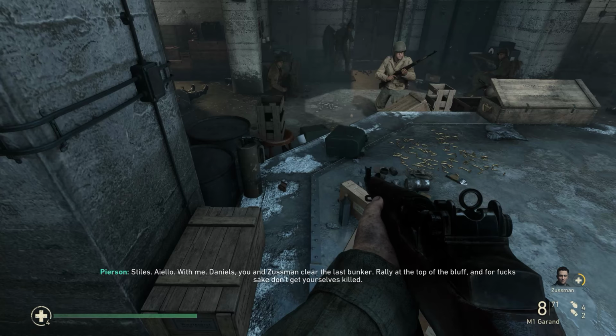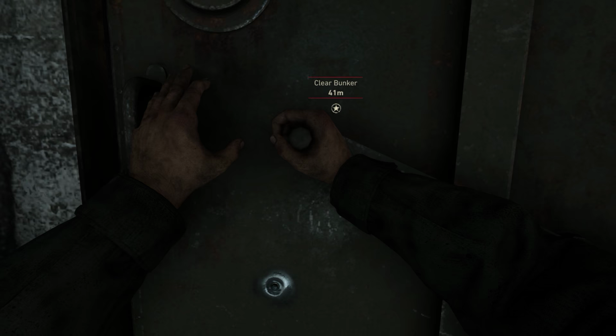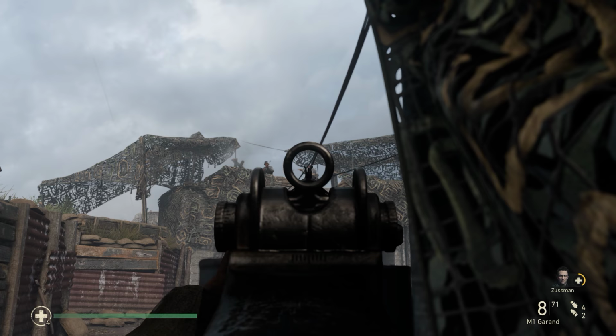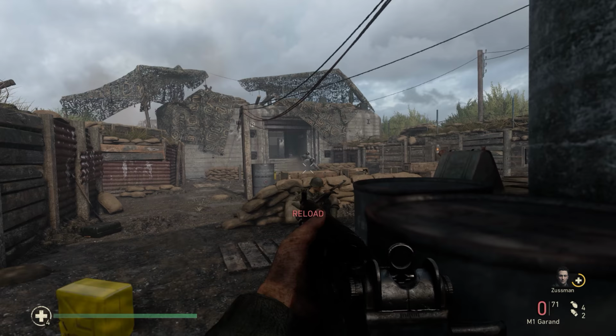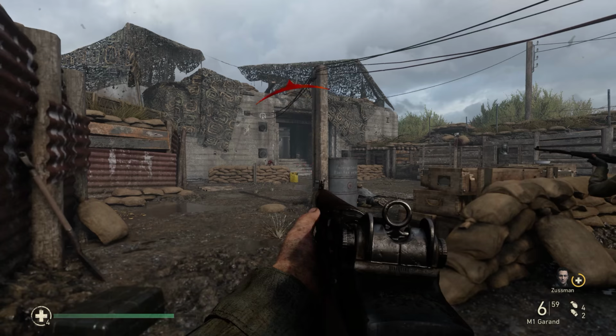Don't get yourselves killed. All right. All right, Zussman. One more. We got this, Daniels. Enemy's moving. Over by the crates. Moving in. Northwest. Coming at us! He's down! Nice. Good shot, man. Straight through the door! Move it up! Let's go!